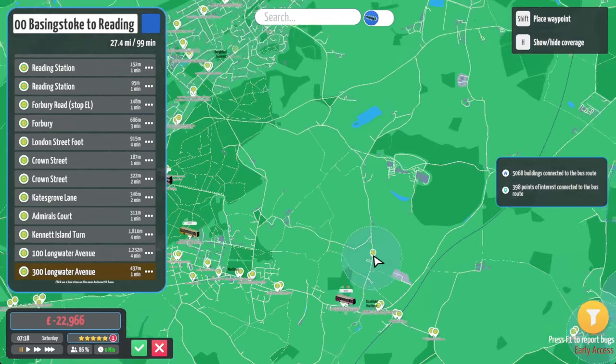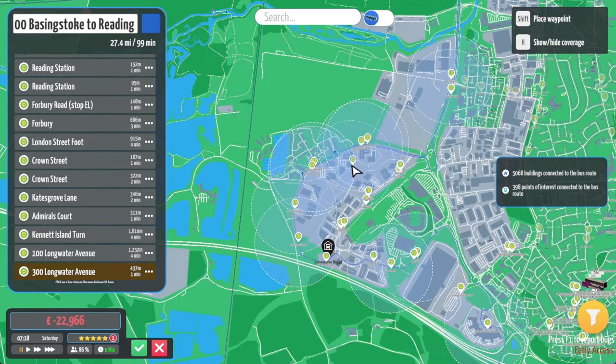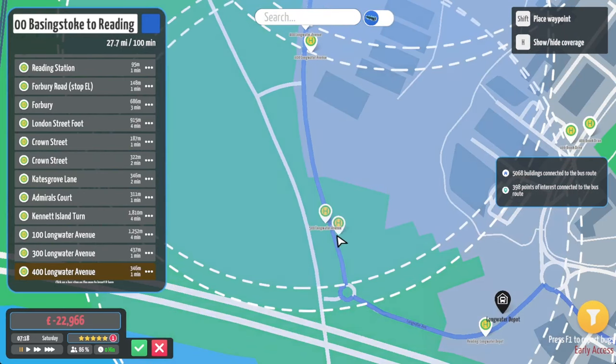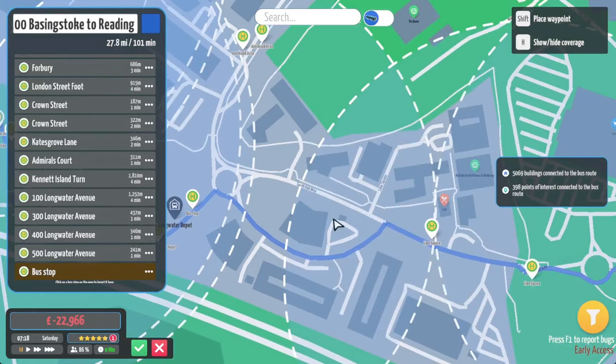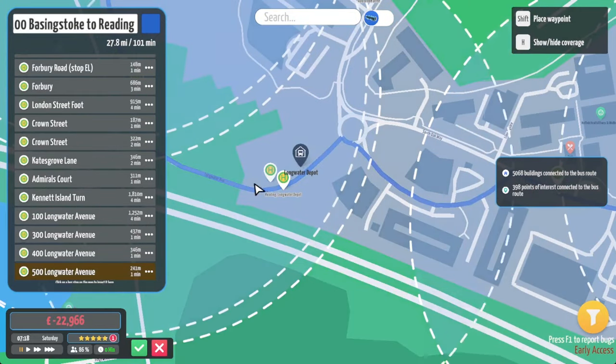Oh my lord, why does it do that? It's so annoying. Right, where am I? Up here. Up this way. Down to here. Good. 100 Longwater. 400 Longwater. 500 Longwater. Longwater depot. Rename that. Oh, that's so annoying. It does that. How about there?